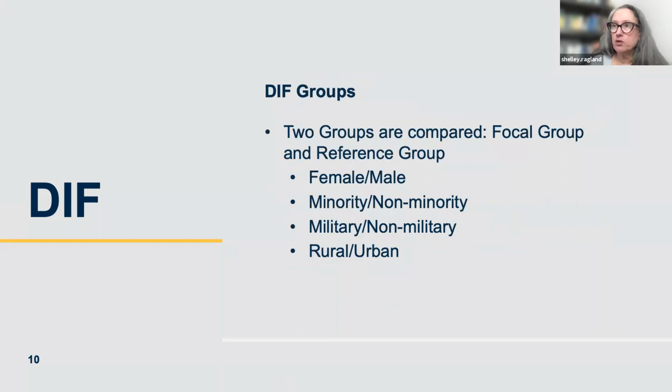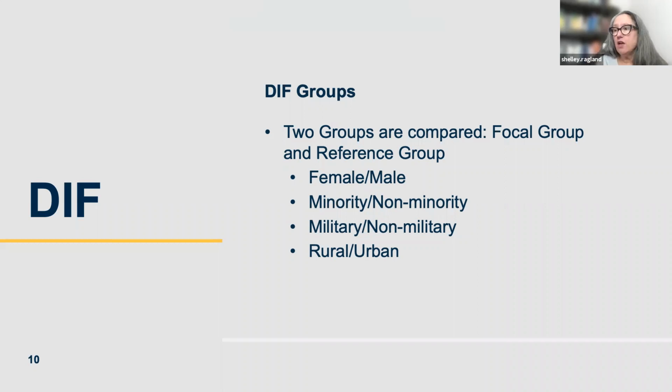So I've been talking about groups, and quite frankly, groups can be anything that are of interest. I've seen studies where brown-eyed students were compared with blue-eyed. You can certainly do your left-handers versus your non-left-handers. But much of the work that Lauren and I have worked on over the last year or so has focused on some very timely sorts of comparisons and groups. We have focused on female and male comparisons. We've also looked at minorities with non-minority groups. WGU tries to be very military friendly, and so we have done military and non-military comparisons. We've also done rural and urban comparisons at the urging of some of our course instructors who thought that might be an important distinction.